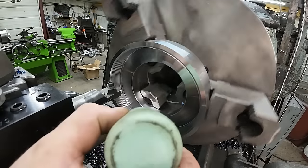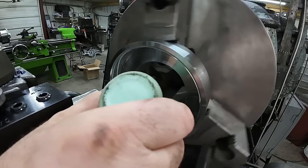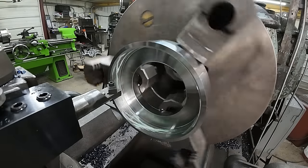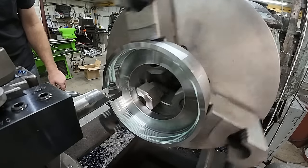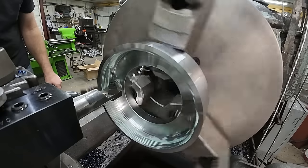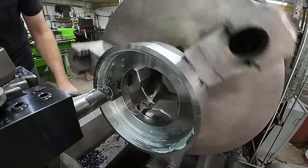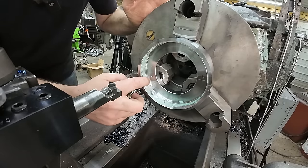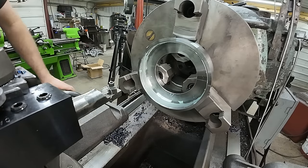Now for my next pass here, I'm gonna put a little anchor lube in there, just to give it a little lubrication, just to protect the tool a little more. I'll take another 10 on my compound. That actually sounded better, putting some anchor lube in there. We'll spread that around a little bit and we'll keep cutting. We got a little ways to go yet.